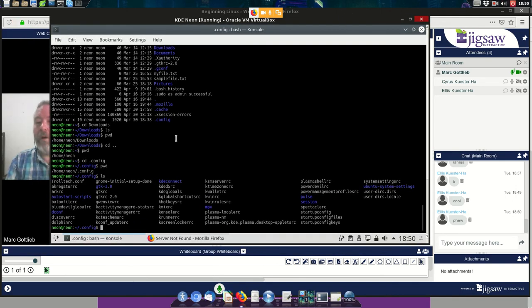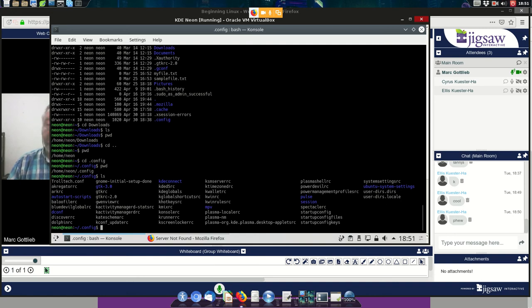Okay, so Ark expands compressed files. Blue Devil is for Bluetooth. Discover, we looked at Discover. What is in each of these files is the configuration that the program itself understands. Not all of them are going to be the same. If we look in each of them, they'll say specifically what the configuration is. So Discover is for installing new software.